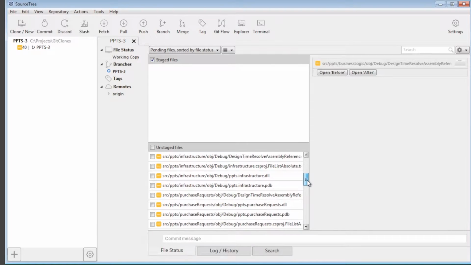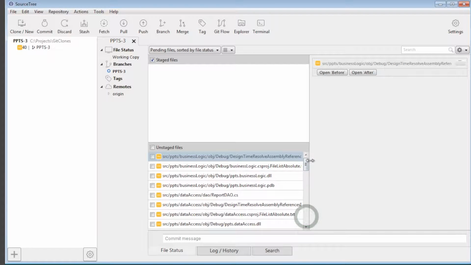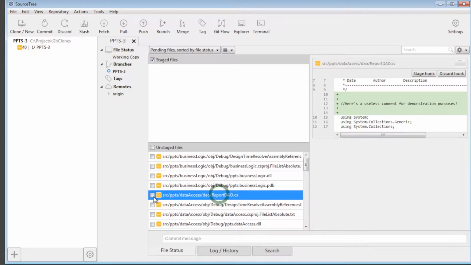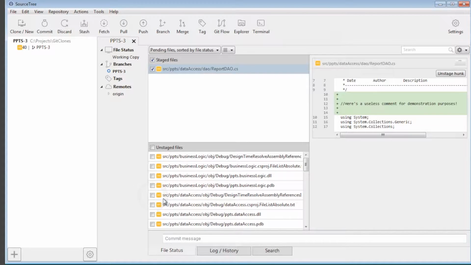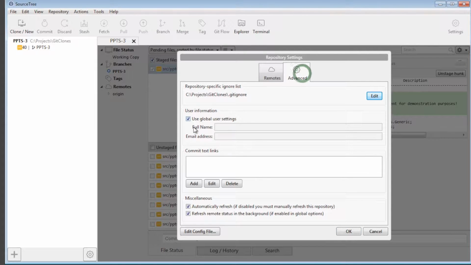Well, let's go down here. PPTs, tests, web. Okay, debug. Oh, report, yeah, there we go. Okay, so I'm going to click on that, and you see it added it up here to the top. Now I need to go into my repository settings. I should have done this earlier, and make sure that I can actually commit. So Rick Miller.